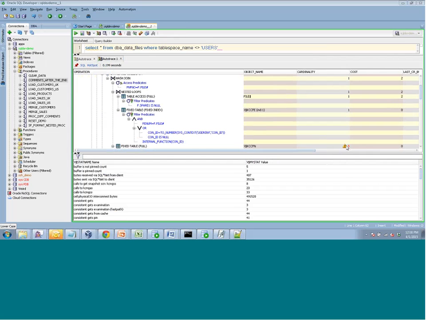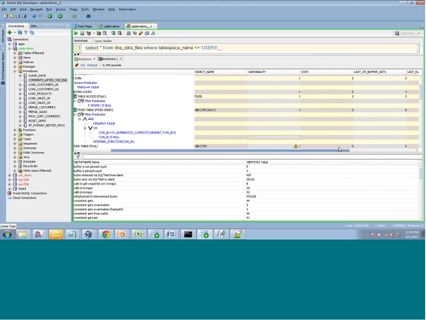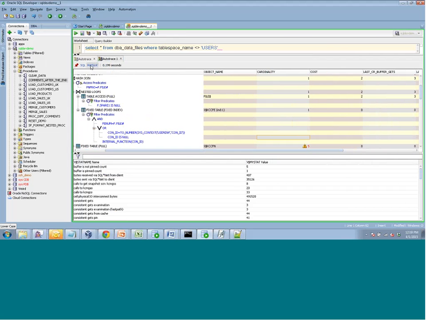So this down here is highlighted. And it's telling me, hey, cardinality is set to 5, but we didn't actually observe any rows come back. So that could be an issue, although in this case, probably not. Again, this is a really fast running query anyway, so it's more theoretical.